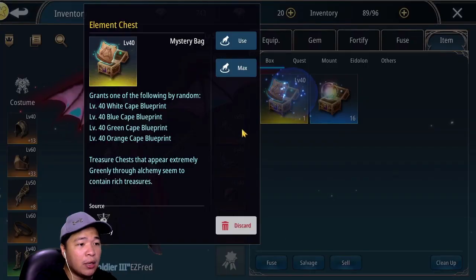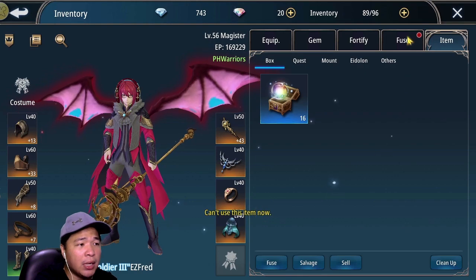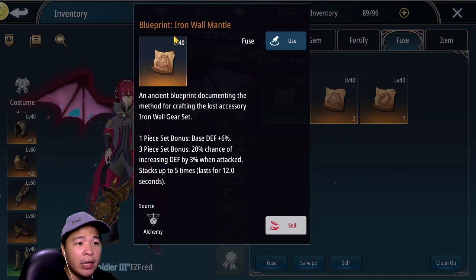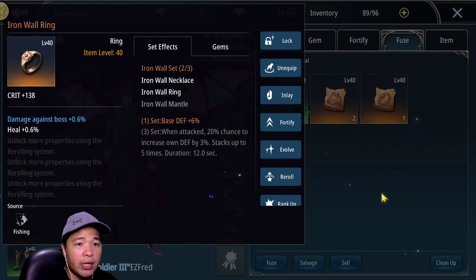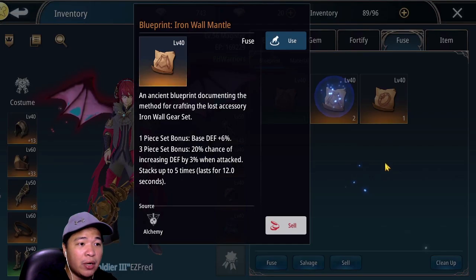We need to unlock one more chest. So I didn't think we got lucky that time. We only got greens and blues, but luckily I already have an orange blueprint for the iron wall mantle. So this is the only thing that's missing. I have the iron wall ring already. I have the iron wall. Sorry about that.